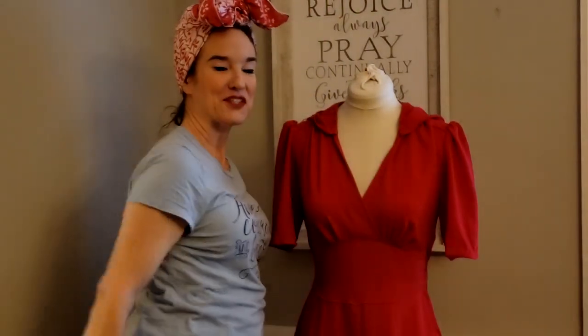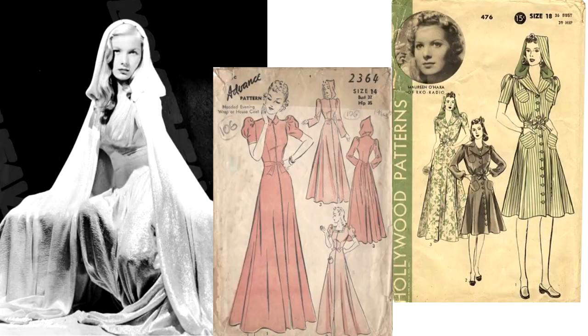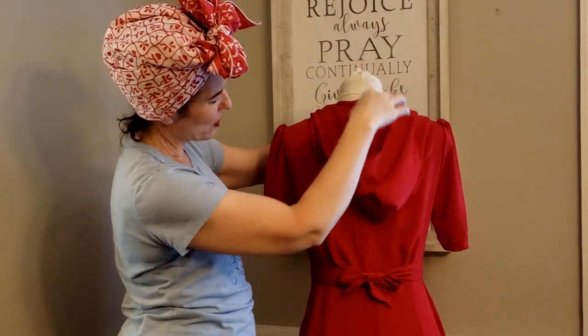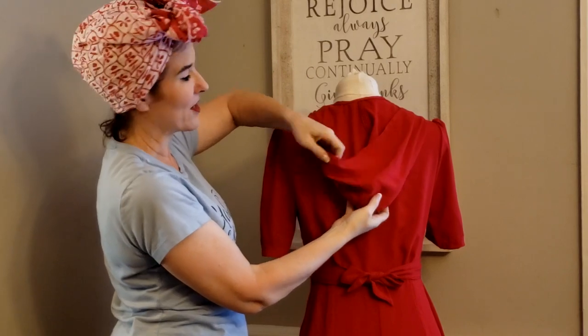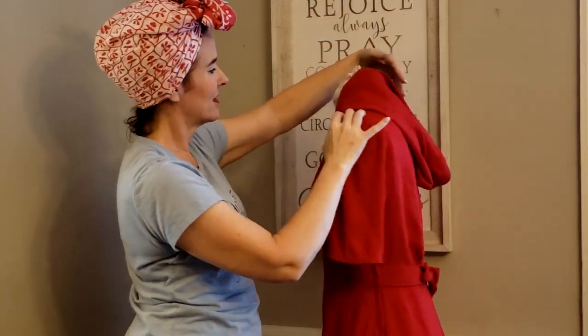And it actually has a really nice look to it. You see these all through the 1930s and 40s and even in the 50s. They're not just for jackets and coats. They look great on a dress, and yes, even on evening gowns. So I'll give you the back view again. There you go. That makes a wonderful drape with this rayon. And then when you wear it up, you get that beautiful hood.